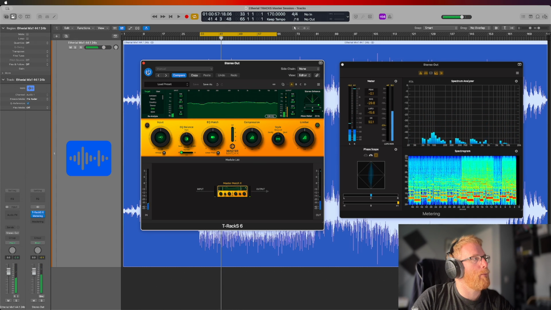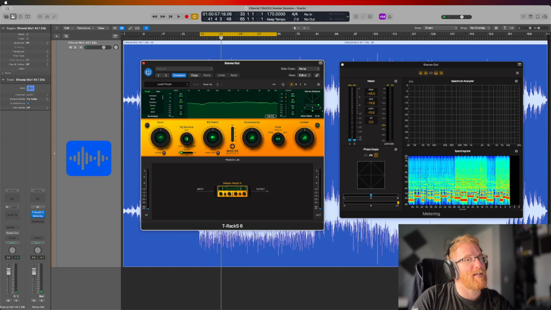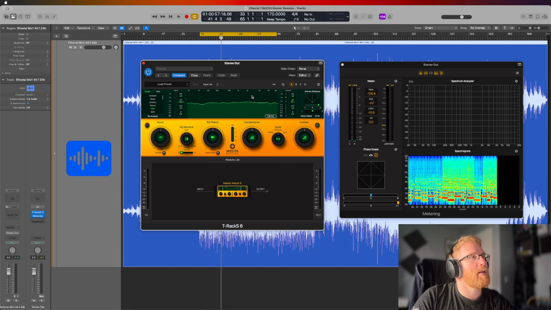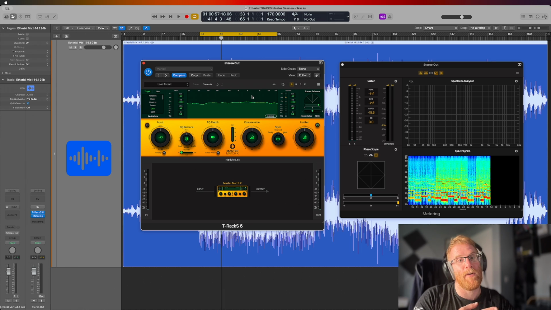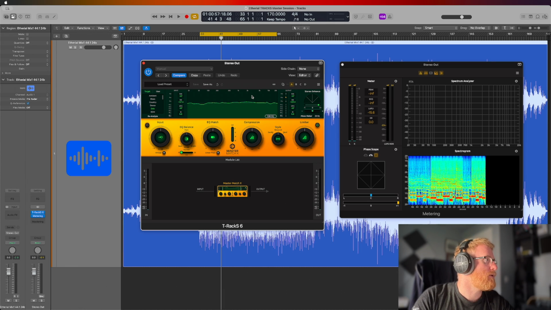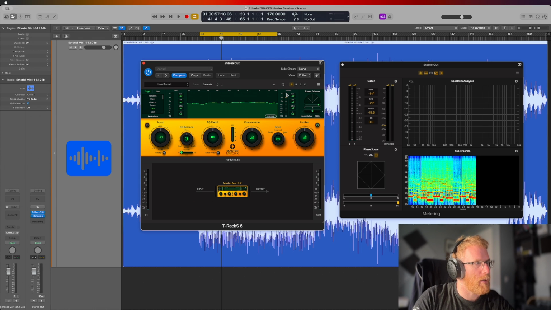But you always got to be wary. Is it that the fact it's now louder that makes it feel better? Could be the case. Now in the standalone version, you can gain match, which is useful. In this case, we can't unless I go and put another tool on, but we're going to try and stick all in T-RackS in Logic for today.